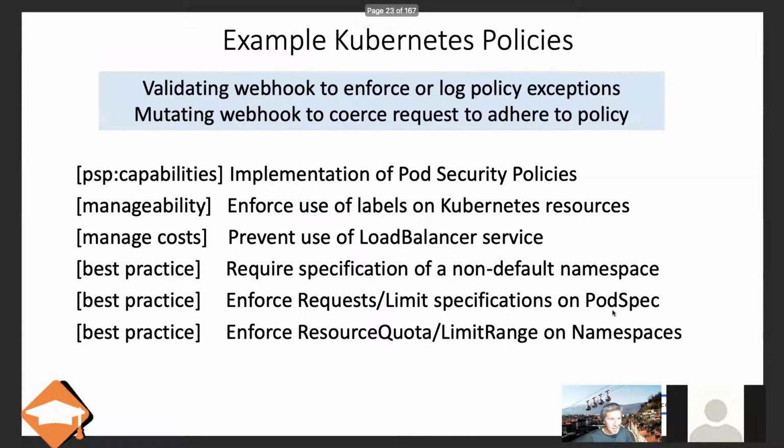Okay, let's look at some example policies. We've seen a few. So at a high level, what sorts of things might you want to do with OPA? So for Kubernetes, one thing we'll see later is that pod security policies are now deprecated in Kubernetes since the 1.21 release, and they will go away in the 1.25 release, which will be in about 15, 16 months from now.